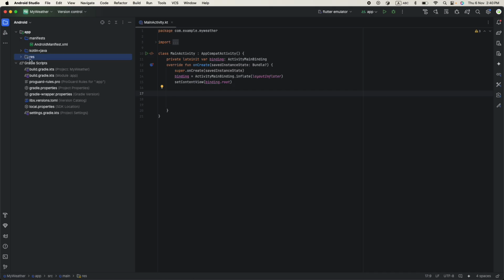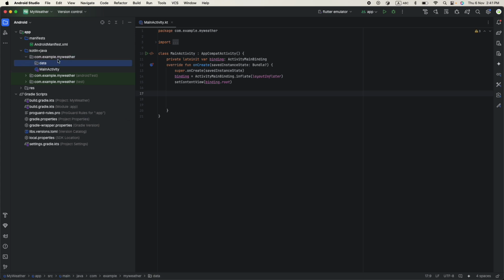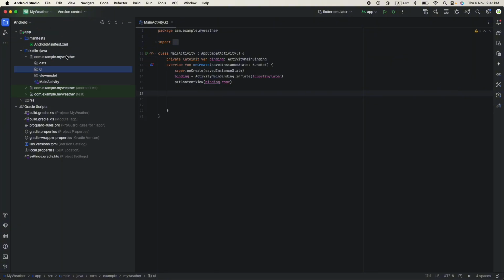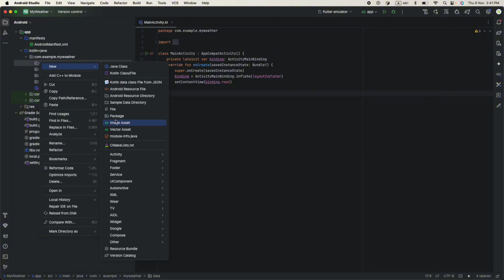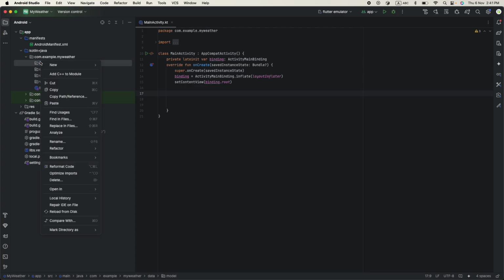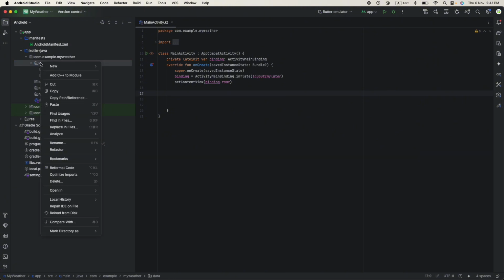Okay, so I'll close my res folder and go to our kotlin+java folder, and since we are using MVVM, let's create the directory structure. I need data, and then I need ViewModel, I need UI, and in some cases I need utilities also. So first of all, in data, I need some more folders, and these folders will be model, API, and repository.